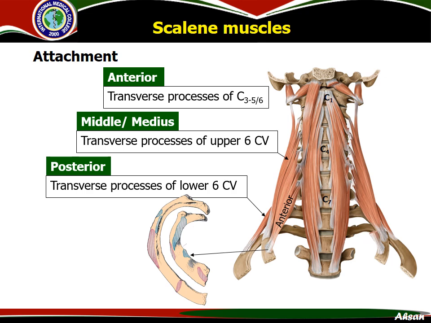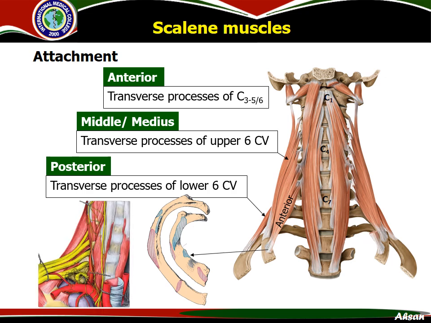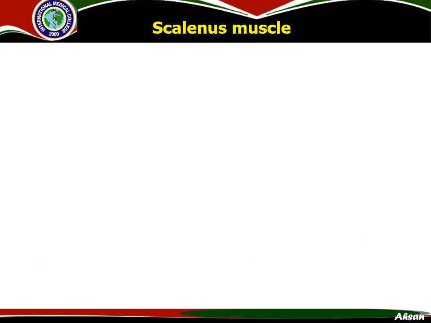The superior surface of the first rib gives attachment to the anterior scalenus muscle at the scalene tubercle. Relatively posterior, just behind it, the subclavian arterial groove is there, and behind the groove the scalenus medius is attached. The scalenus posterior is attached to the upper surface of the second rib. This has two separate attachments.